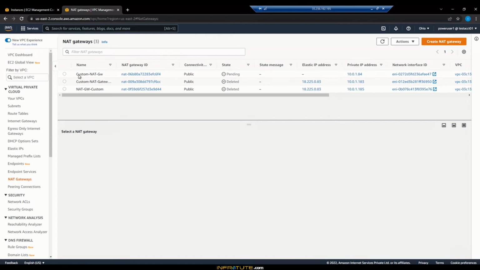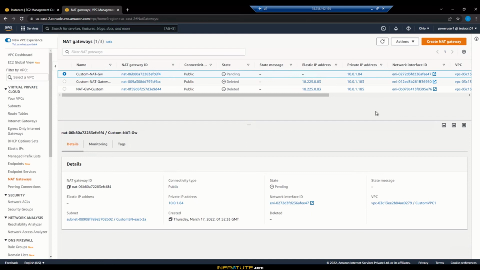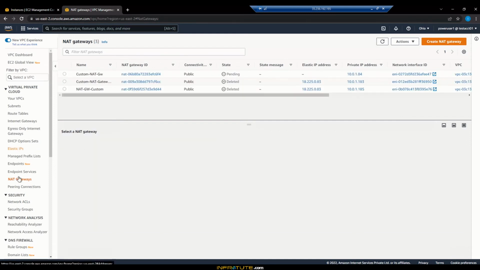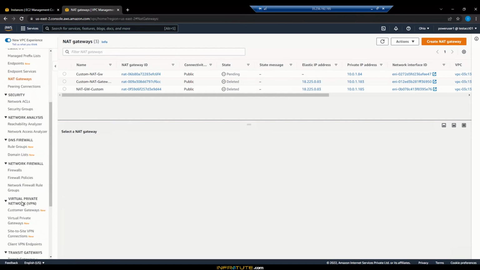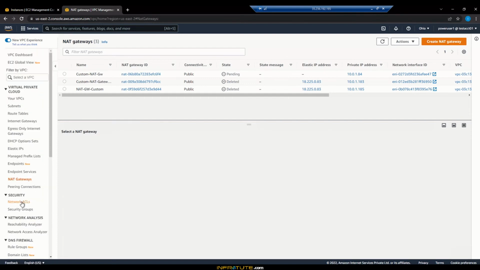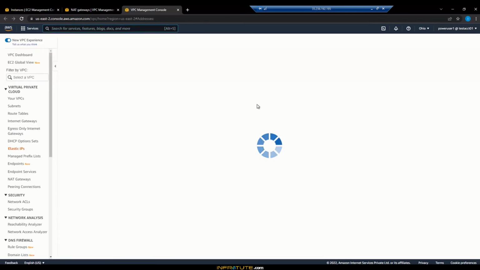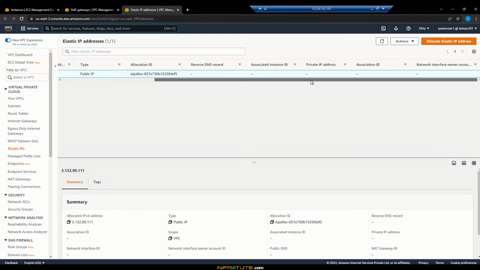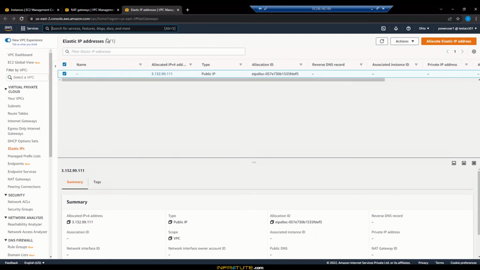This is the one we are working with. Meanwhile, let's have a look at the elastic IPs also. We have one public IP created, but it hasn't been associated with any instance at the moment.